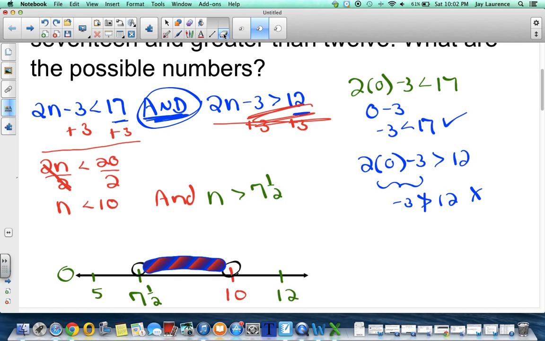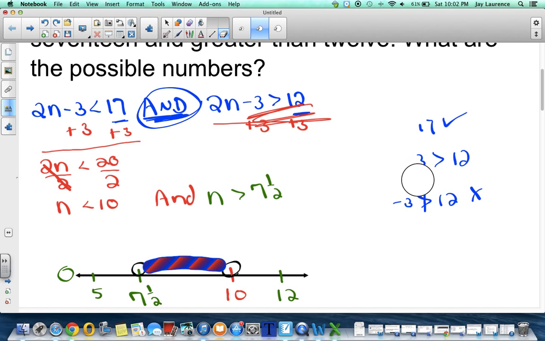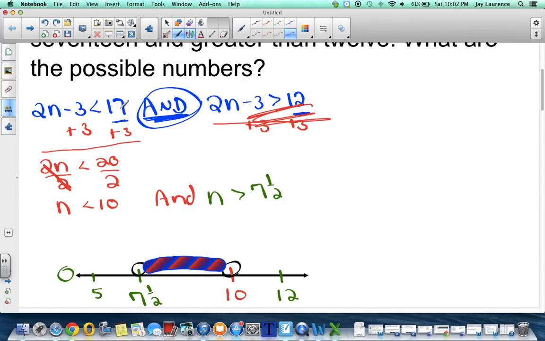Okay, now I promised to show you a different way to do an and. It's the way I like to do them, but most students like to do them that first way. Since the 12 is going to be less than 17, I can write the and like this. I like to do it this way, but again, you do it the way you want. I've got this 12, and the 12 has to be smaller, right? Less than. Okay, you're saying, why did you flip the inequality? Well, technically I didn't, because 2n minus 3 is greater than 12. That means the same thing as 12 is less than 2n minus 3. And then what I'm going to do is I'm going to rewrite this, less than 17.